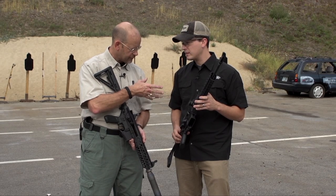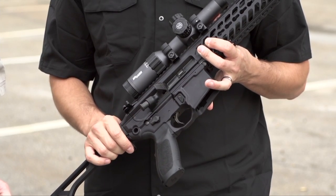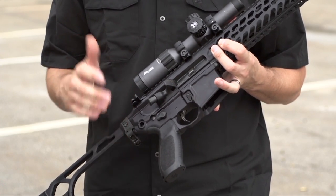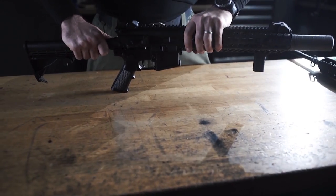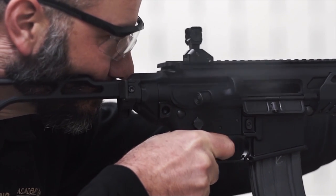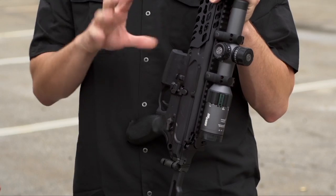As far as the lower receiver goes, 99% of the parts are standard AR-15 components. The only thing different is the oversized magazine release button — a little bigger, a little more real estate. Aside from being a proprietary lower with AR parts, you can put the upper receiver on a standard AR lower with a conversion kit. On the upper, we have some reinforcement areas based on contract requirements set by the initial customer. Those components include the cam path insert — a steel insert with two screws that protects the upper receiver from the cam pin grinding on the aluminum.